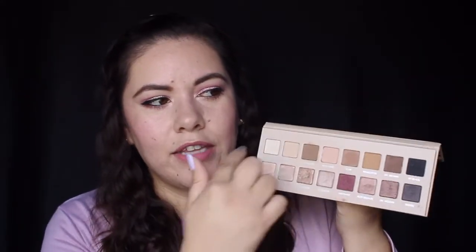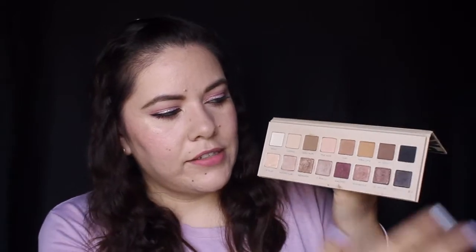Everyday. So everyday, in my mind, I went with which palette, if I could only have the one to use on an everyday basis, would it be? And for me, that is the Lorac Pro 3, because this has warm tones, cool tones, it has shimmers, it has the mattes, it has the black, it has just everything you could need for an everyday look. You can do an everyday glam look, an everyday soft look, a smoky eye. This really does just scream everyday to me. Like, if I could only use one every single day, I would be perfectly happy with this. So that's why I had to go with that.